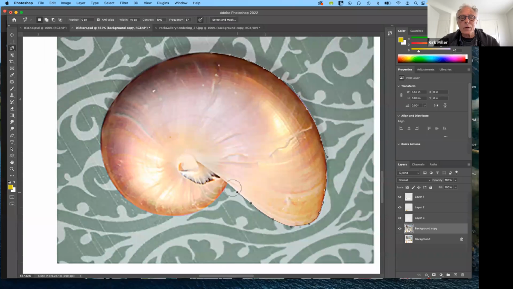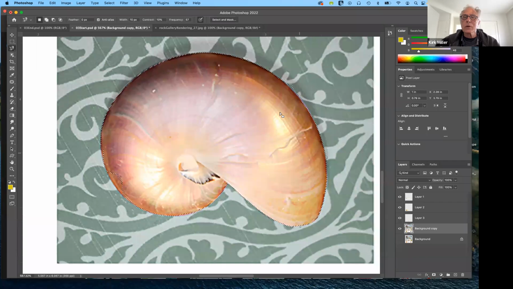So I'm trying to go around this quickly, get to that point, and then drag around. Now, if you move really slowly and follow the silhouette, it will automatically make those anchor points for you. But you can see my hand-eye coordination isn't that great, and there's a couple of places that I made a mistake. Now, when you get back to your point of origin, the icon comes back for the tool, and in the lower right-hand corner is a little circle. That means that when you click, it will complete that and make a selection.